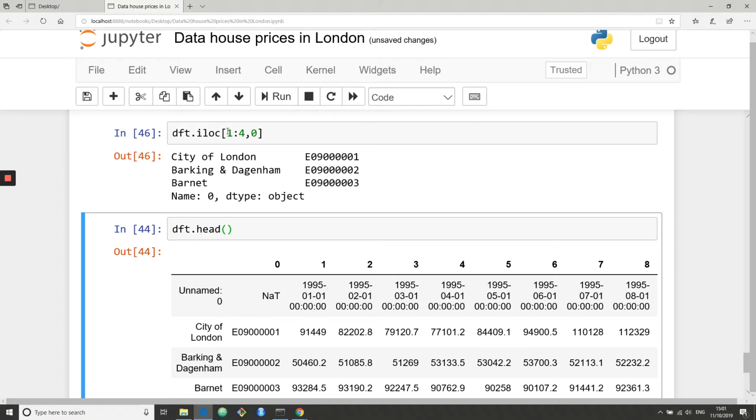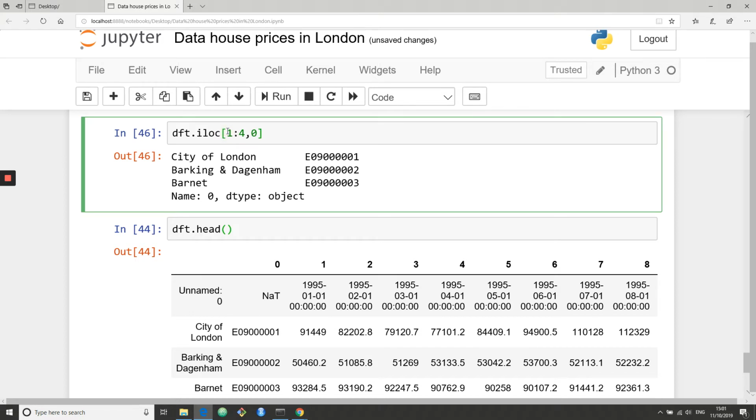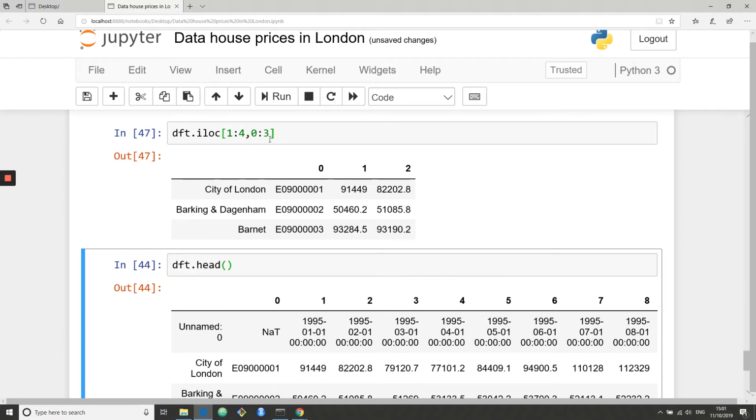So it's a closed, almost like, if you are familiar with this notation, it would be a closed and an open range of numbers. So it's always inclusive of the first, but not the last. And likewise here, I could actually go 2 to 3. And then I could have a slice of my data set.